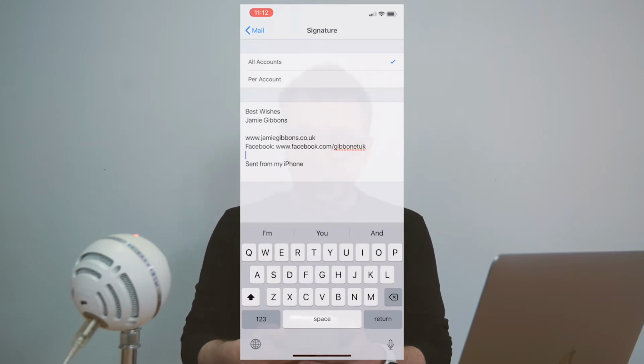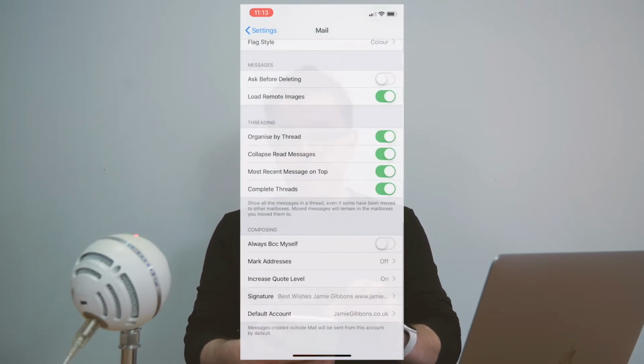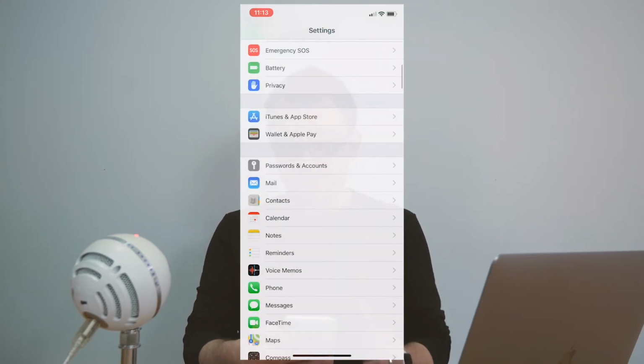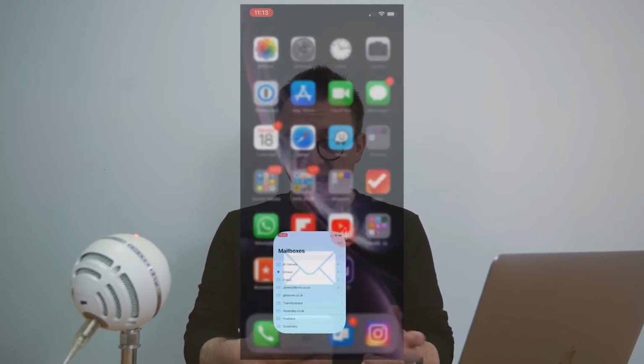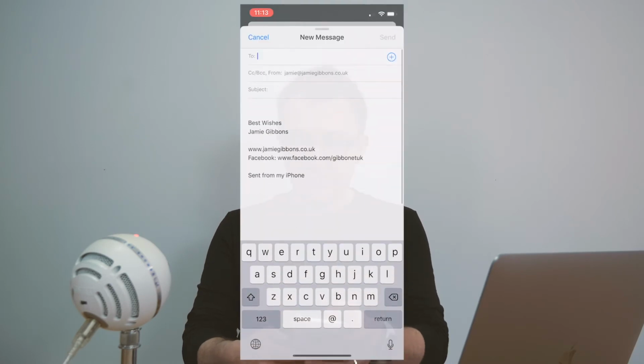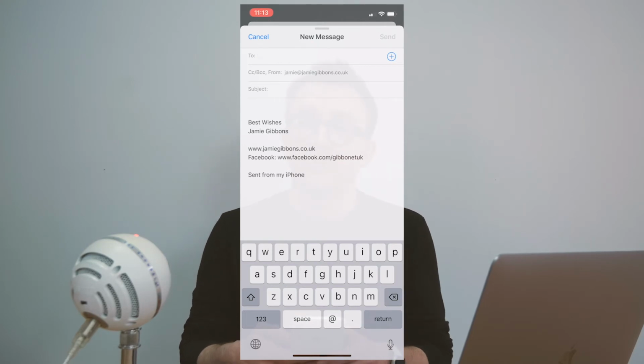And if I wanted to add any other ones, I could just simply type them in here. Once that's done, simply hit the mail button and that will take you back. You can see there that that's automatically updated. So now when I go to my messages and type in new, you'll automatically see that that information is stored at the bottom of your email, ready for you to send without having to type all of that in each time.